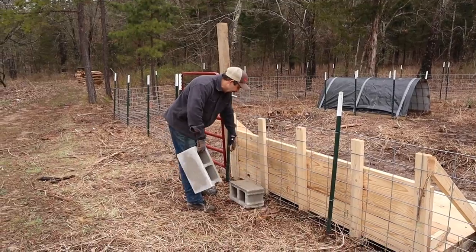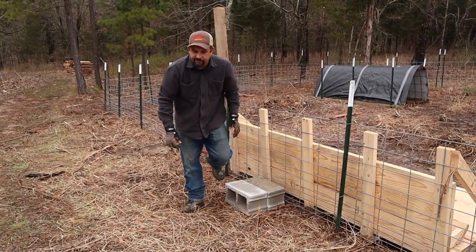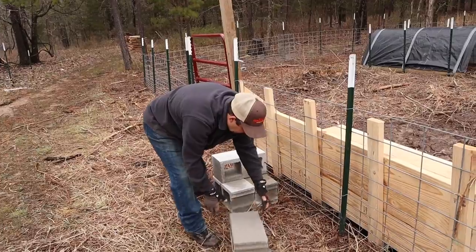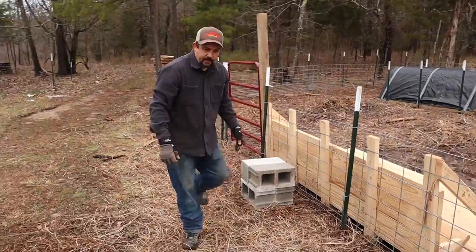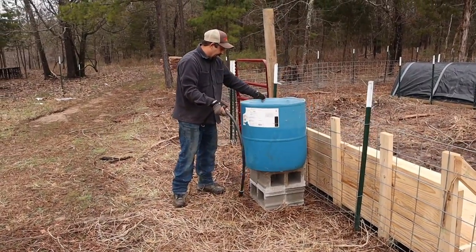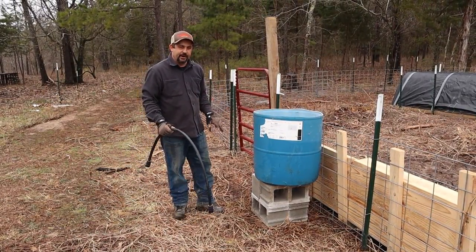Now this is going to be a gravity-fed system because we don't have water running back here. I think if I do four blocks, that'll be tall enough. It doesn't need a lot of pressure. All right, now we're gonna use this blue barrel. This one I had cut down at one point when we had the automatic watering system for the rabbits. So it's not a full barrel, but because the boar is gonna be by himself, I'll give him this one and that should be fine.